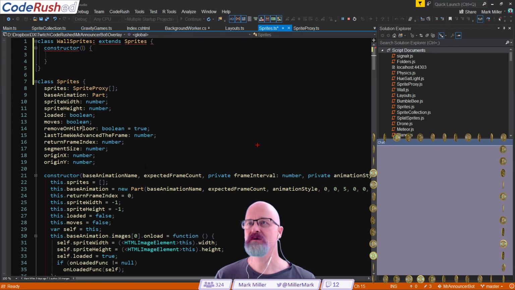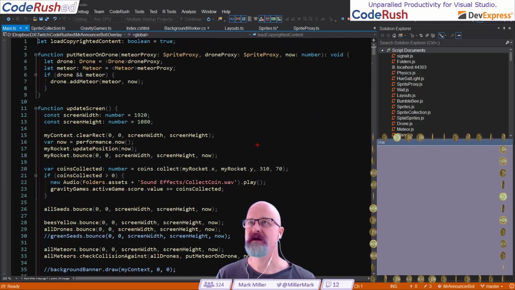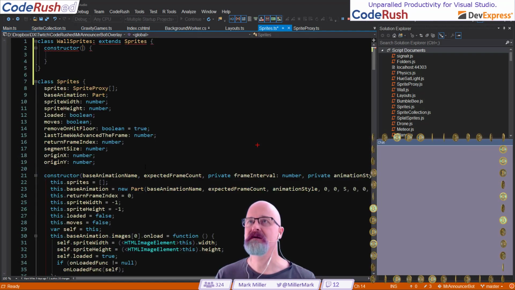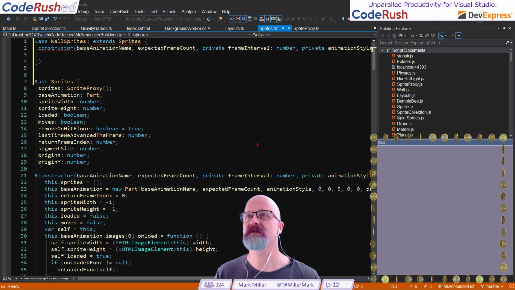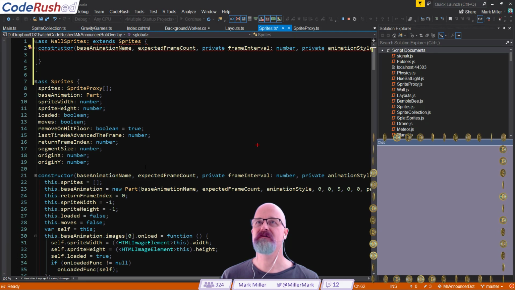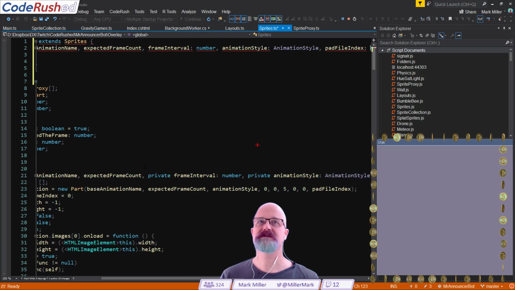Already I'm thinking, oh, is this the right choice? Am I going to be able to do this, right? It's that sleep deprivation state that's definitely leading me to do this. So I'm going to just copy in the constructor pieces from above, and I'm going to take out the private pieces.